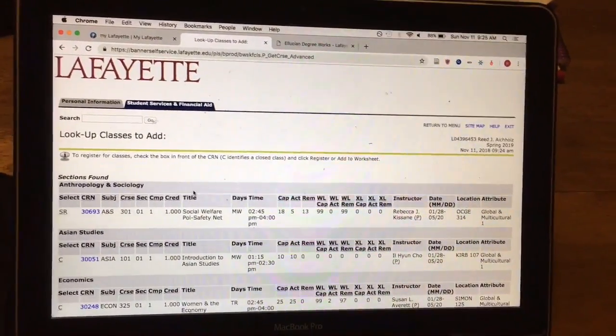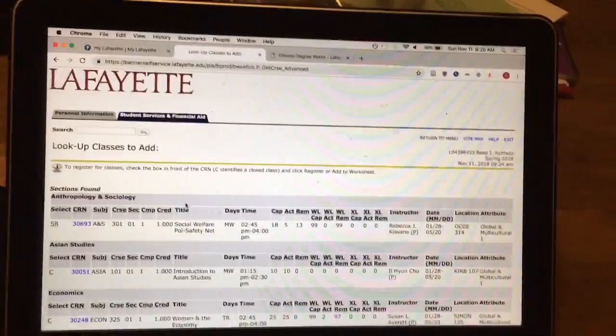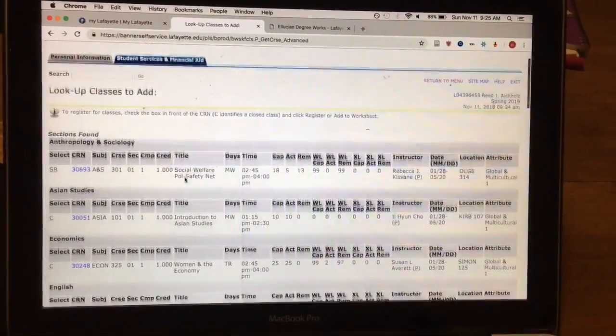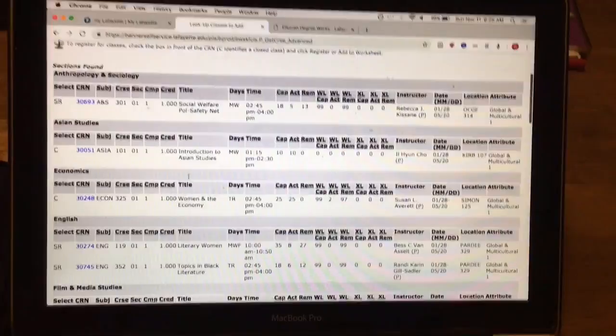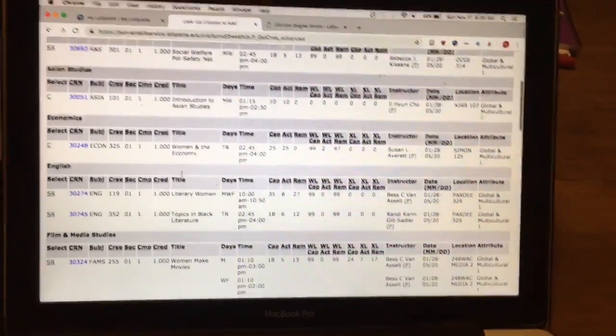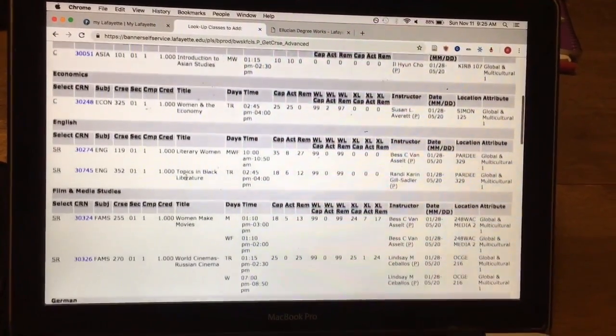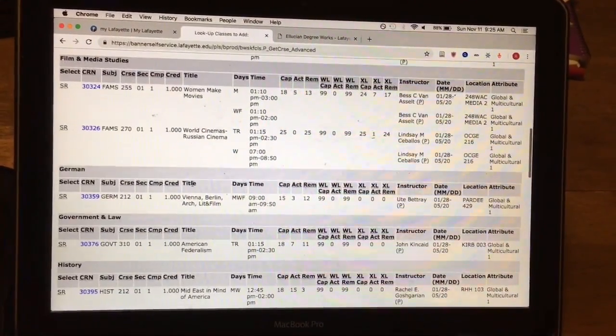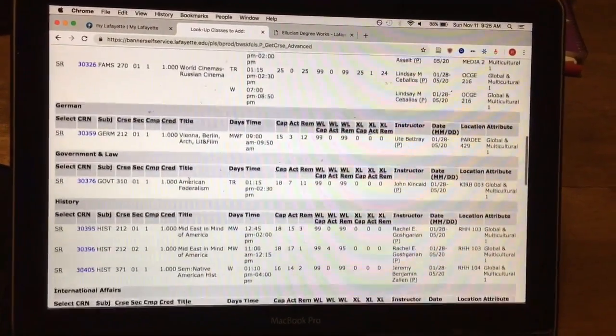And up comes all of the GM1s being offered in the spring. So you can look through all these and figure out which would be most fun or interesting for you.